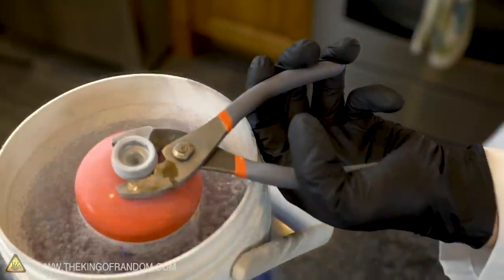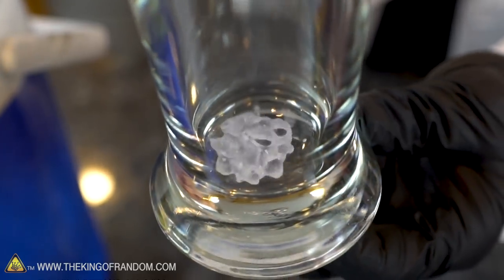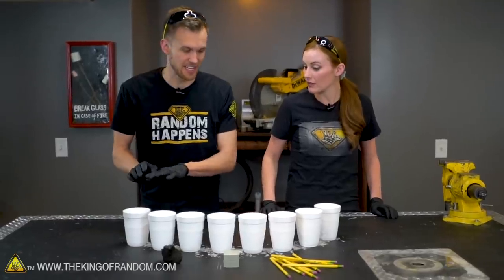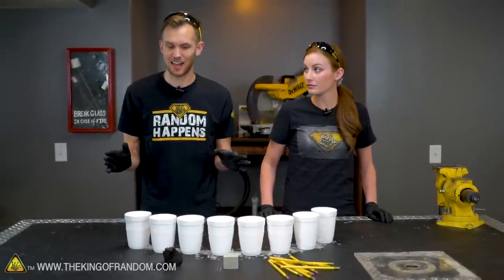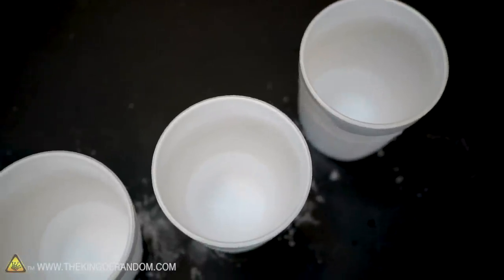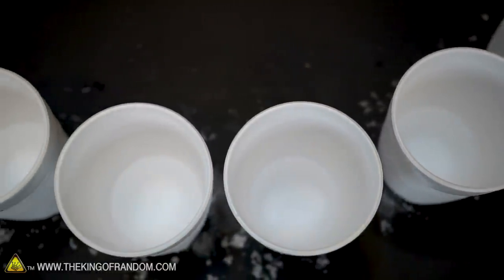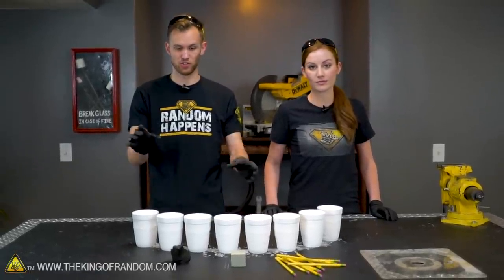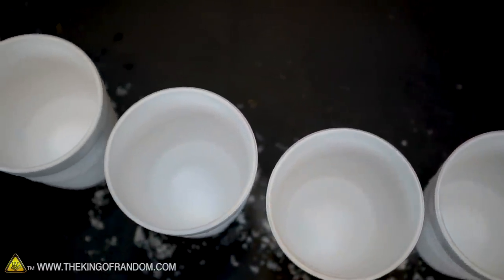Previously on this channel, we've shown you how to make liquid oxygen by taking liquid nitrogen, putting it in an insulating container, and letting it evaporate off. Once the liquid nitrogen has boiled off, you're left with a very small amount of liquid oxygen, which is a very cold, very pale blue substance. We set up eight cups to start letting the liquid nitrogen boil away — it takes at least an hour — and we've gotten it to the point where it's boiled down most of the way, but we've still got at least 30% left. Hopefully over the next 15-20 minutes that will boil off and we'll get that pale blue liquid, and we can do some cool experiments with our three forms of carbon.